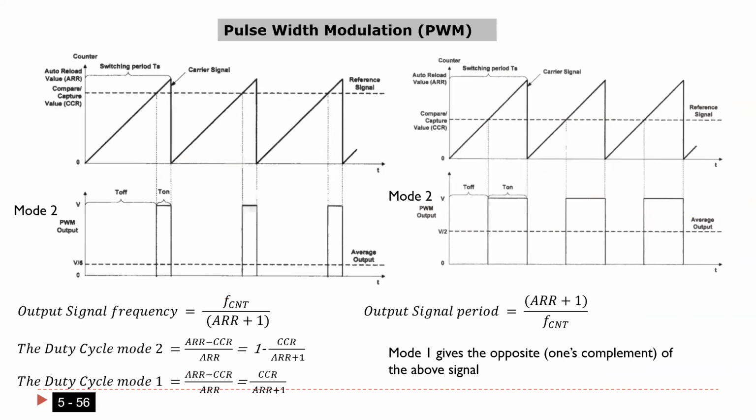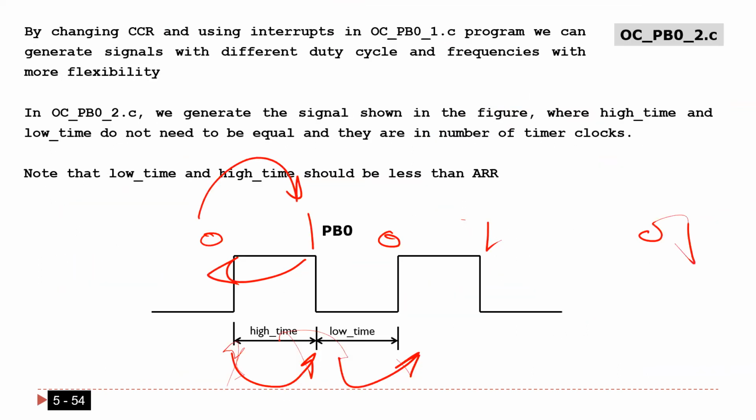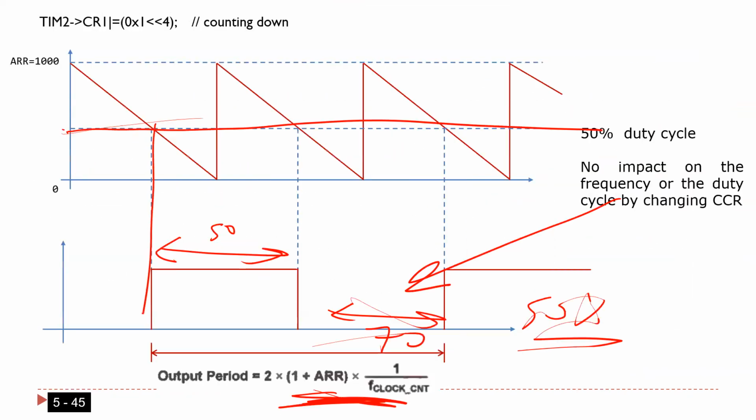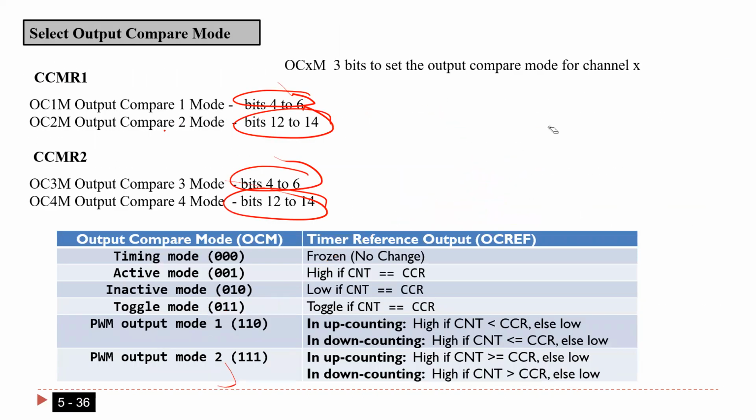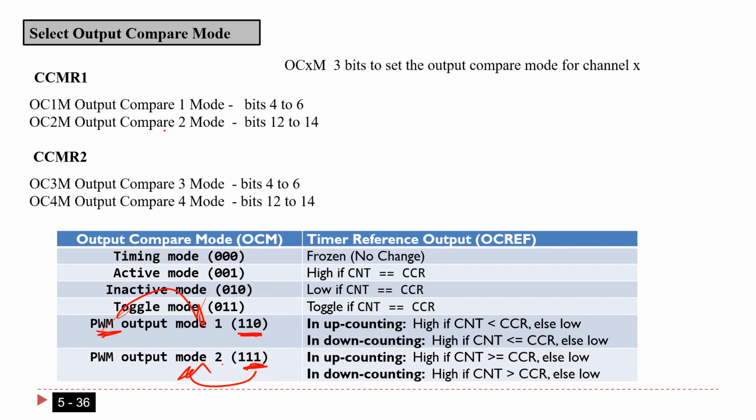As you see here, look here, guys. As I told you, we have 2 modes, mode 2 or mode 1. This is mode 2. I'm going to tell you what the difference is between mode 2 and mode 1 for pulse width modulation. But for initialization, you have 2 different numbers, as you see here. This number is for pulse width modulation mode 1. This number is for mode 2. That's it, that's easy. Just in the initialization, you have to use this number or this number. But how is it different? How is mode 1 different from mode 2?